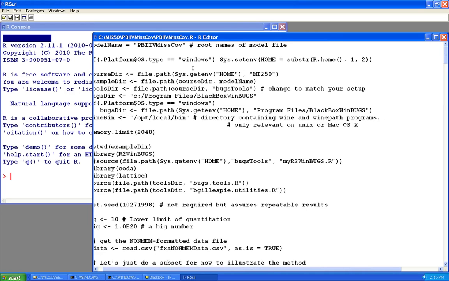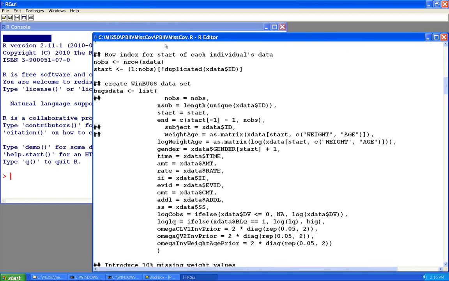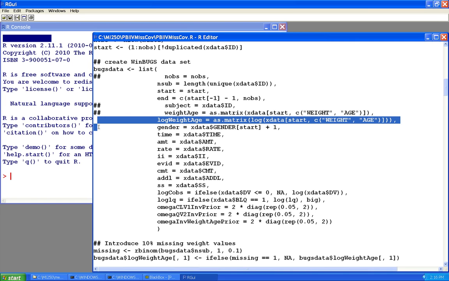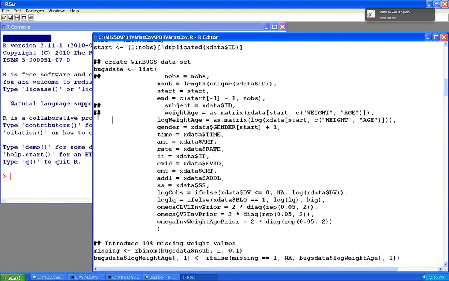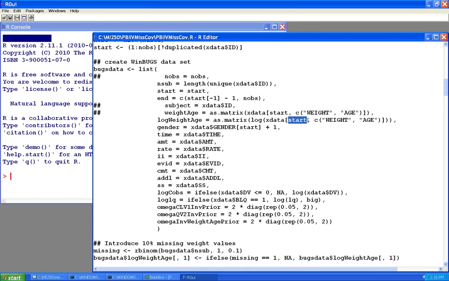Okay, the first parts of the R script are no different other than the fact that the model name has changed to correspond to the one I'm using here. So let's scroll on down to, where are we here? Okay, here's where it happens, right here. There's another thing that's going to happen that I'll have to explain too, but the key part I wanted to explain now is where I'm picking off by specifying start here. If you look at the previous one, you'll see that this would have just been blank for the row index. Instead, I put start in here, which is going to pick off the baseline value for each one of the subjects from both the weight and the age columns of the data set. So I'm only going to pull in the values that correspond to the baseline values here and pass those instead of passing that entire vector to it. So that takes care of that part.